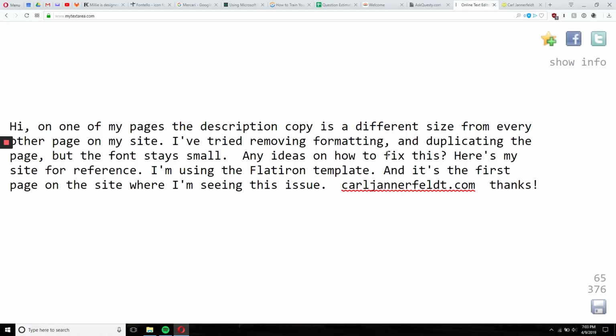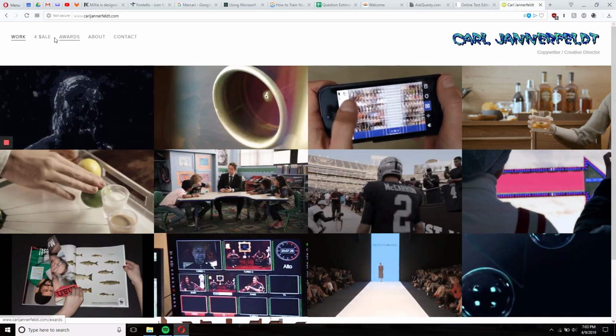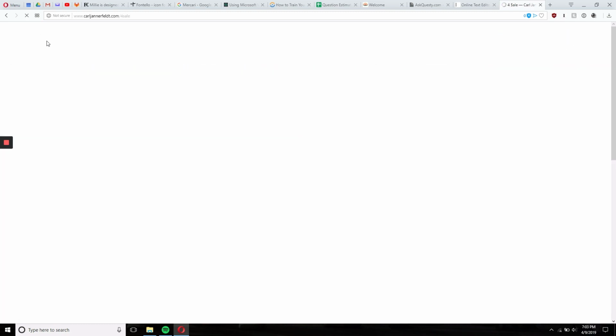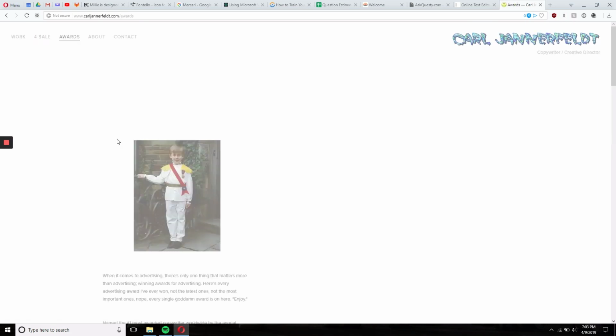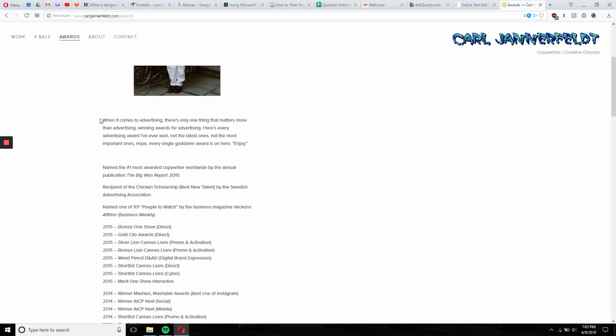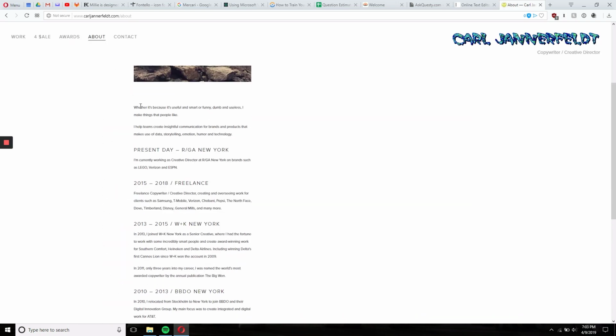Now is this one. This person has an issue with the different sizes of text on the Squarespace page. We have a link to the Squarespace here as well. So this is the Squarespace website. This is the size of the text on this page. And then this page has an issue with smaller text.